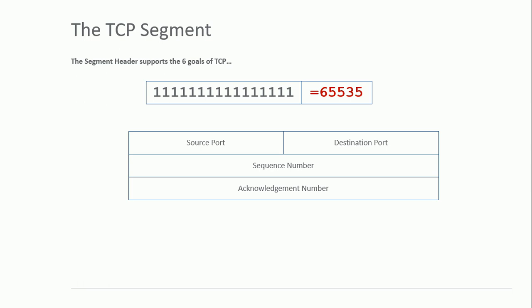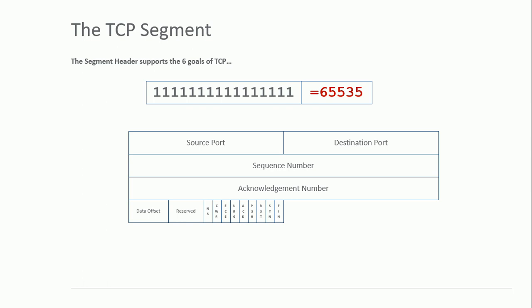So we know what order these messages go when we pass it back up to the application layer. So a couple goals that we solve there, right? With sequence and acknowledgement, we have connections, we have sessions, and we add reliability, right? We already talked about multiplexing with the source port and the destination port. Then you have a little data offset that's just a bunch of zeros, right? So you have 4 zeros. You've got another couple zeros reserved for something else that's not really used yet. And then we've got our flags, which tell us what type of segment this is.